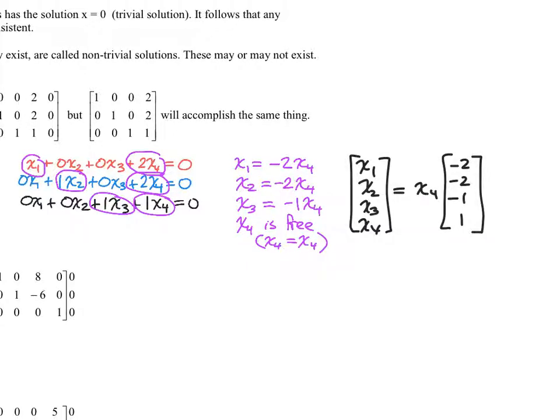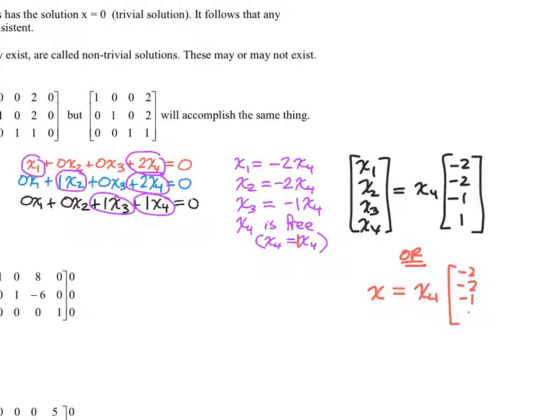All right, so that's one way to write it. Or, coefficient of 1 in front of the x4. Another way to write it would be to say, well, x1, 2, 3, and 4 is the same as just x. Regardless of how many dimensions there are, it's still just x. So I could say x equals x sub 4 multiplied by -2, -2, -1, and 1.